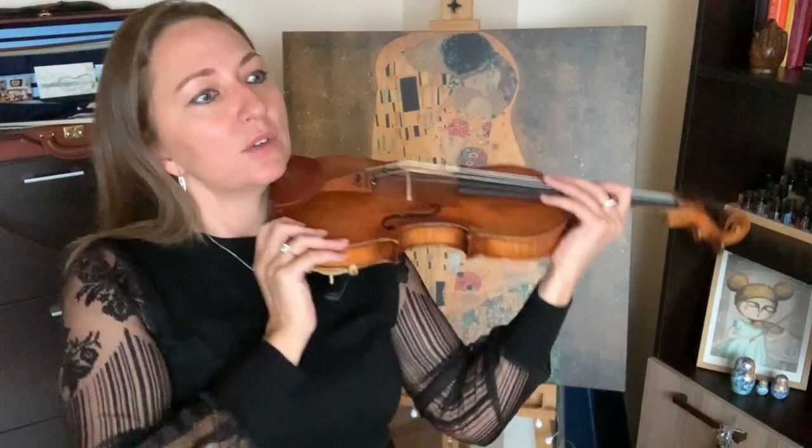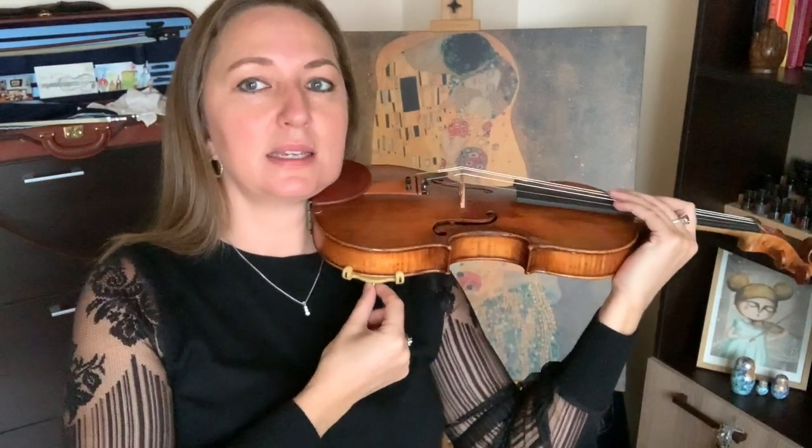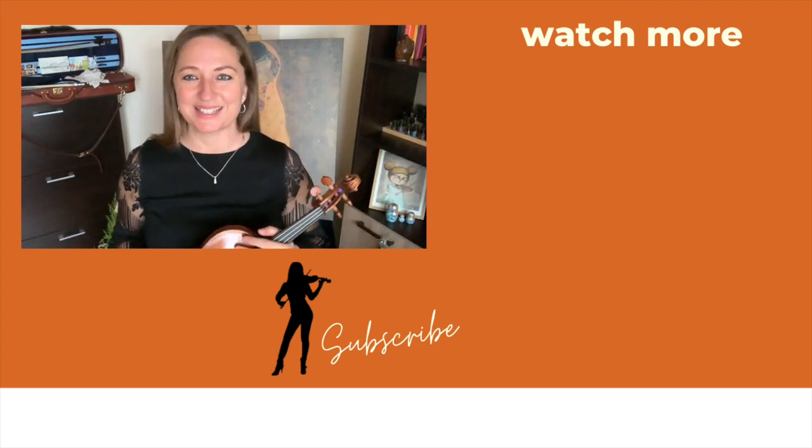Never feel like once you put it on, that's it. You can always adjust it. As far as the legs, you want these legs to be as tall as you need them to be so you can play without straining your neck — neither too high nor too low. You want your neck to be straight up and down, and then you adjust these legs so you can do that. And that's the simple answer to how do you put on a shoulder rest.